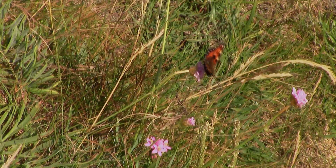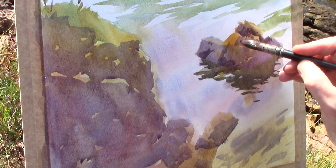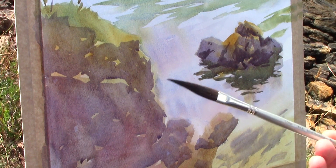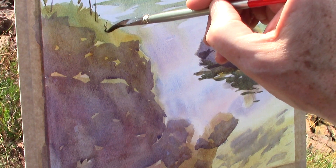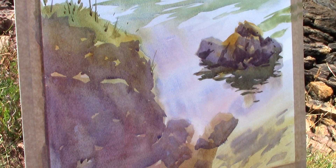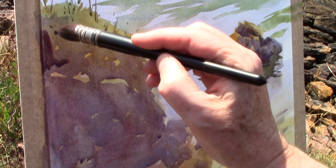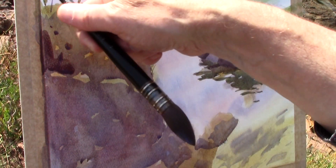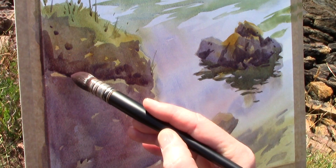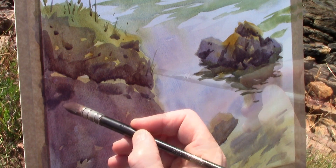That's a small tortoiseshell — they're a little scarce these days. Putting in some final darks now, a few details. A strong mix of cobalt and burnt sienna with a little crimson too. This is my sword liner brush which I only use for very fine detail right towards the end of a picture — it's great for doing things like these details like grasses. I'm using my bigger brush again just to put in a few real strong darks. The sun's just creeping over the top here and catching the top of this rock, so I'm careful not to lose those highlights. Now I'm using my sword liner to create some cracks in the rocks.